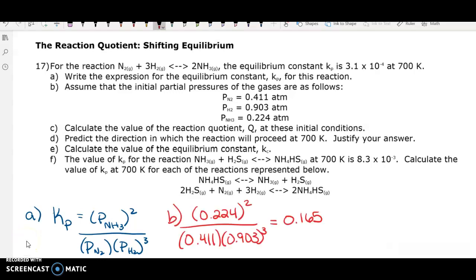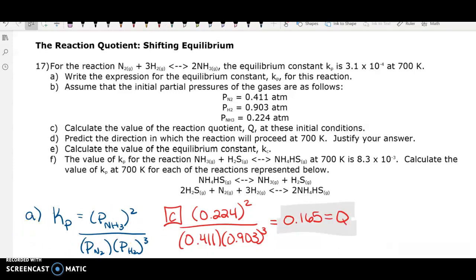So part B provides us with partial pressures, and that's going to be how we do the calculation for the reaction quotient at the initial conditions for part C. The main thing here is to notice that you are finding the reaction quotient Q by using the exact same expression that you wrote for the Kp expression. The only real difference is that we are using initial partial pressures, so we know that the system is not necessarily at equilibrium. So we're going to use this Q value to determine what's going on in the overall system.